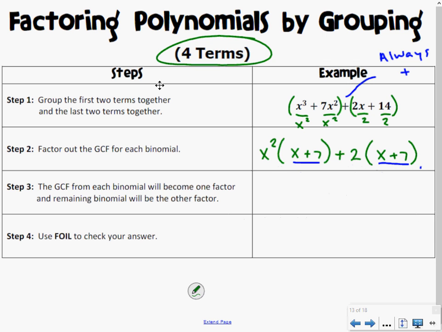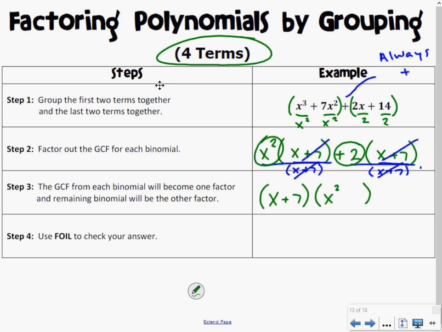And when we do that, we have to be careful. Okay, x plus 7 is my GCF, and remember, we always put parentheses, and our remainder goes in that second set of parentheses. If I go back and divide this by x plus 7, it's going to cancel with the other x plus 7. And if I divide this term by x plus 7, it's going to cancel again. So what we're left with, our leftover, our remainder, is the x squared plus 2. And this is our final answer. This is the final factored form.